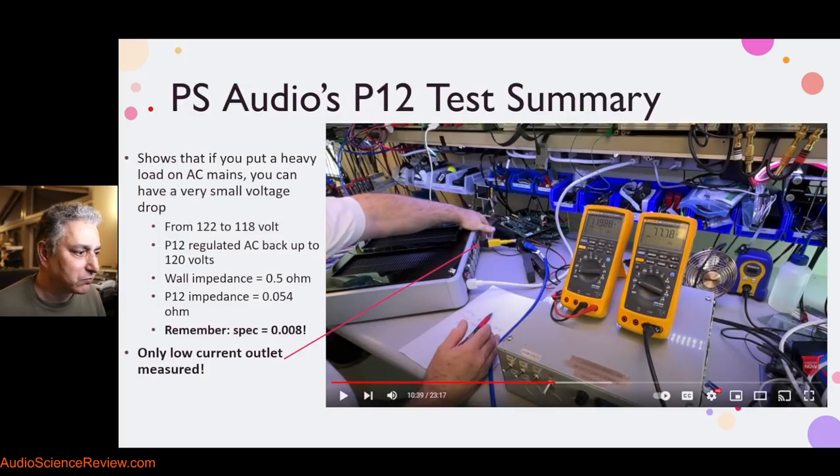So let's see what PS Audio did. They first measured the power coming out of a long power strip the designer has on his bench — which probably is not the best way to distribute power to an audio system. They got 122 volts output, and then he built a dummy load — basically big resistors cooled with a fan — and when he flipped these switches, it put a heavy load on the mains, about 700 or 900 watts. When he did that, the voltage dropped a minuscule amount: 122 down to 118. No audio device cares whatsoever that your AC mains drop from 122 to 118.